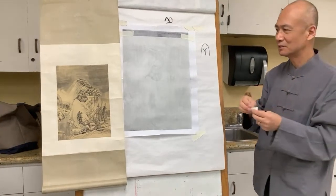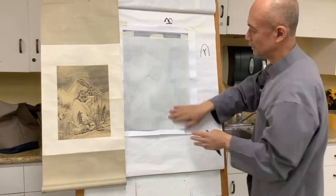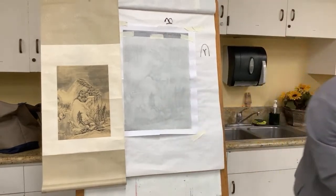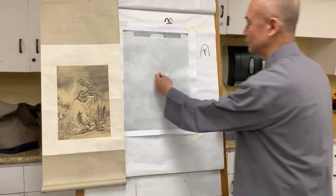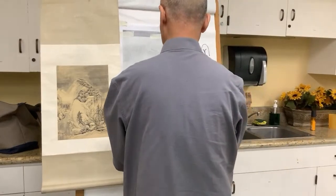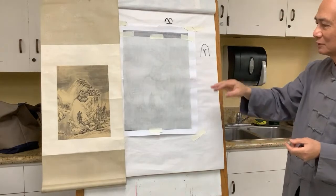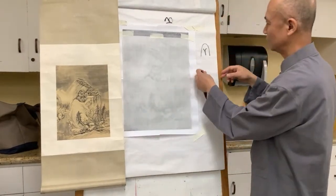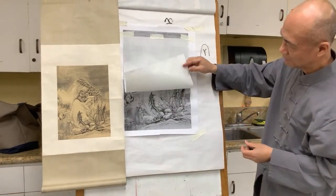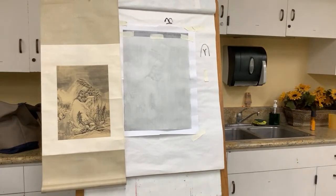That's where you usually start with the mountain formations. But if you have trees in the foreground, that's where you start. The first is the cypress tree, I think, provided that you have the whole plan laid out before you do that. I think I better leave it loose so I can lift it to see behind. So I'm going to paint directly.